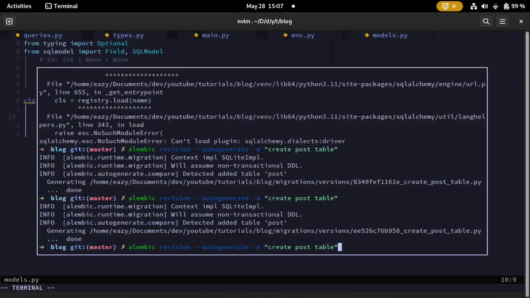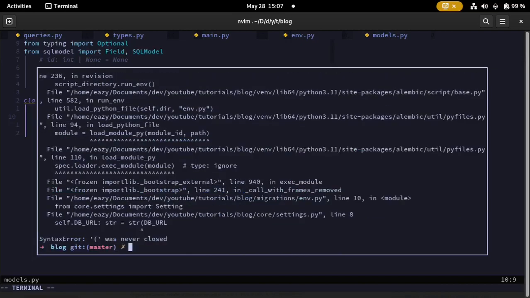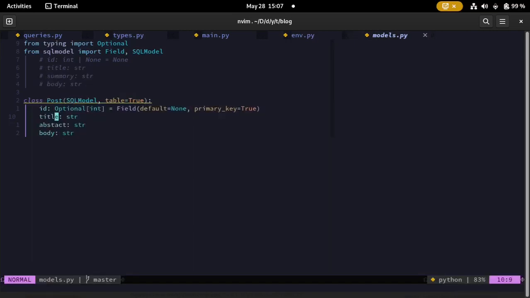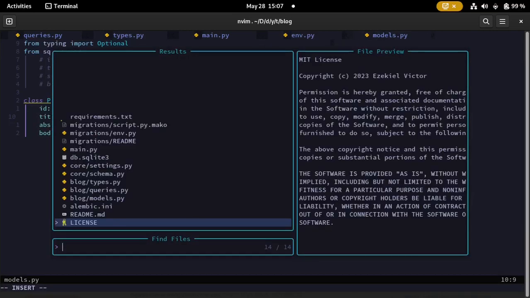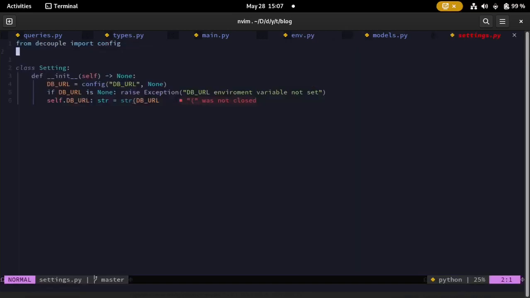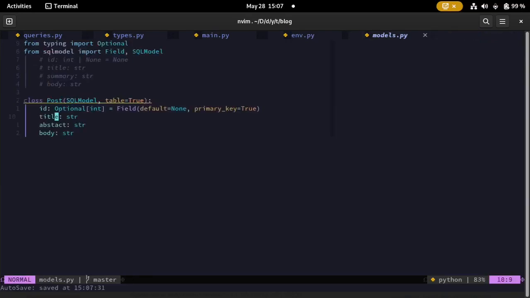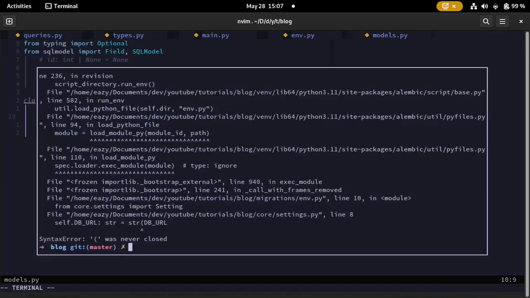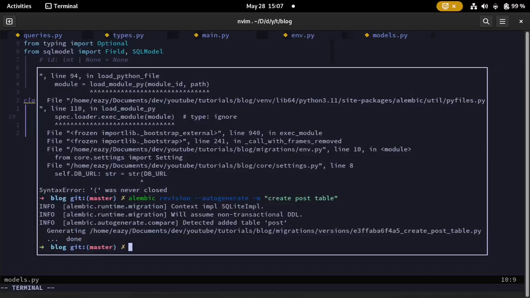So alembic revision --autogenerate -m followed by whatever message it is that you want. Sorry, I made some errors in my settings.py file. Alright, and it goes and generates that migration for us.